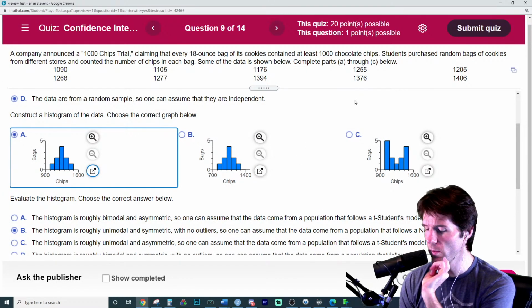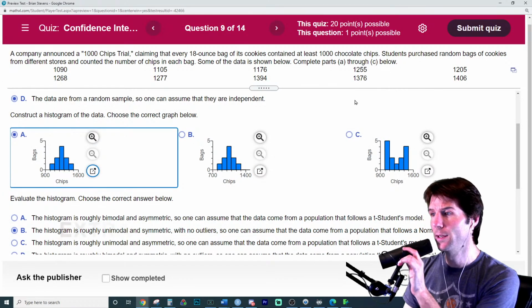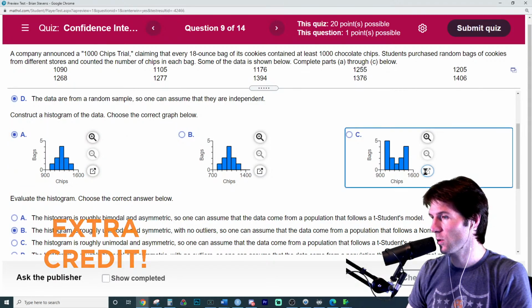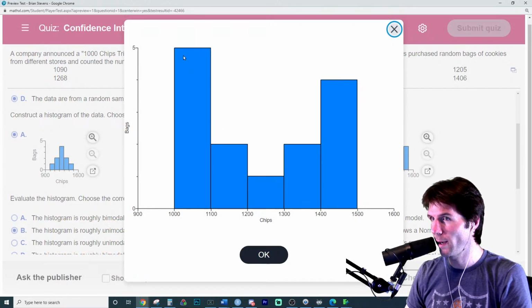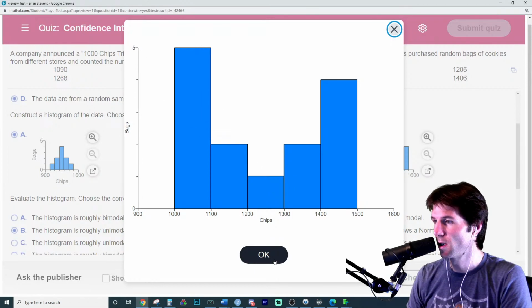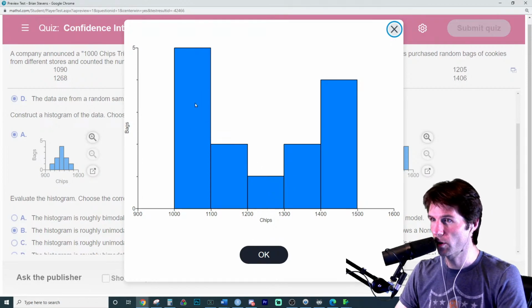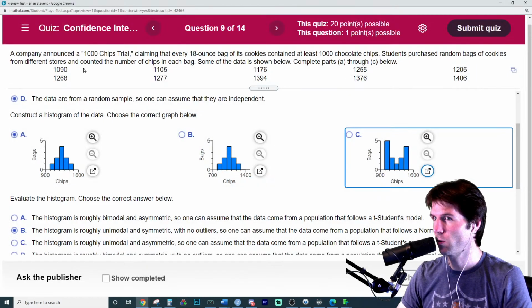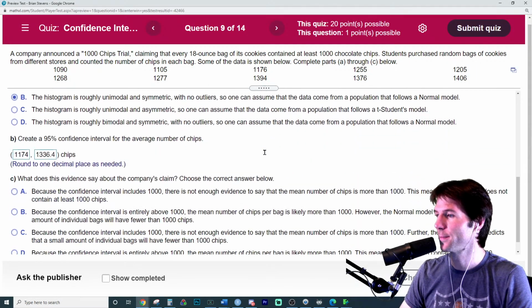No, Lauren, thank you. Keep asking those questions, Lauren. Good question right there. We also don't see this shape where we see 4 bags of chips. Or how many is that? 1, 2, 3, 4, 5. 5 bags of chips. So that would be a bimodal distribution where there's 5 bags of chips in this range, which we don't see. We only see 1 bag of chips.